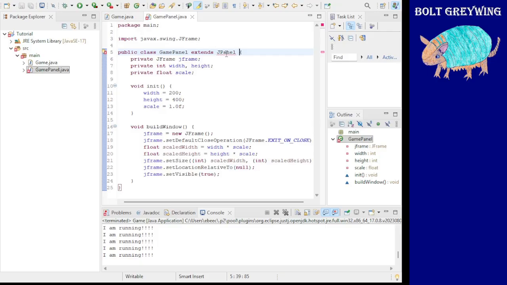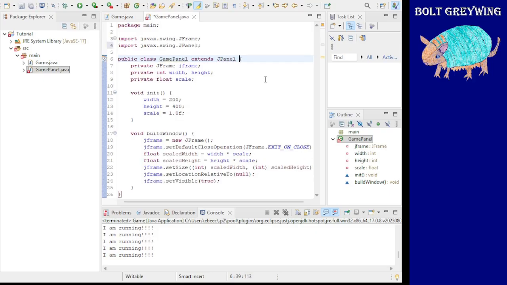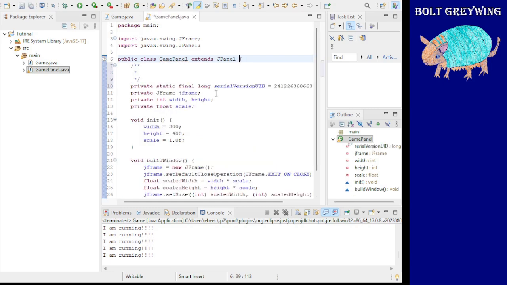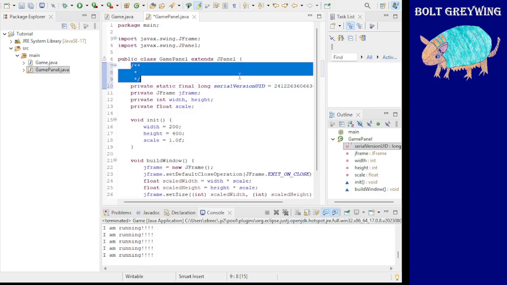So if we hover over it, it should say import JPanel, and if we click the import method, it imports all the information. And now we need to add a generated serial ID. Okay, and that adds this little layer of code to the top.